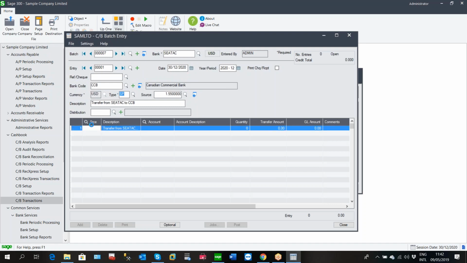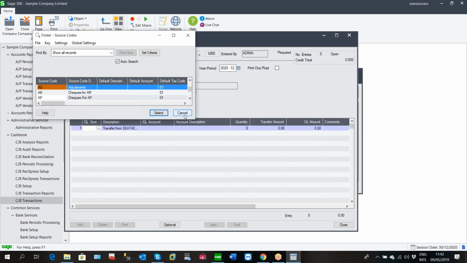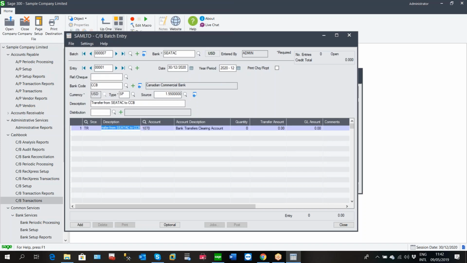Now, when you enter an entry here, it will then automatically transfer the funds from CTAC to CCB, because once you've entered your reference number, etc., if you enter your transfer amount here, it will, when you post this batch, do a payment entry to bank CTAC, the bank you're transferring the funds from, and it will automatically create a batch for bank code CCB with a receipt amount of the amount you've entered here, so that when you post that transfer batch for CCB, it will then receive the funds on the receiving bank side. So that is your transfer batches.